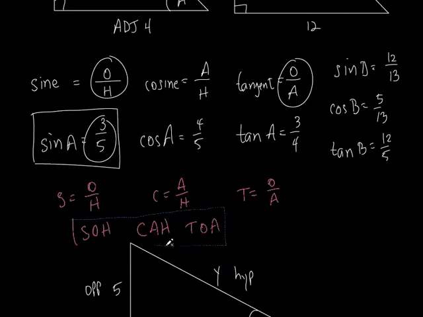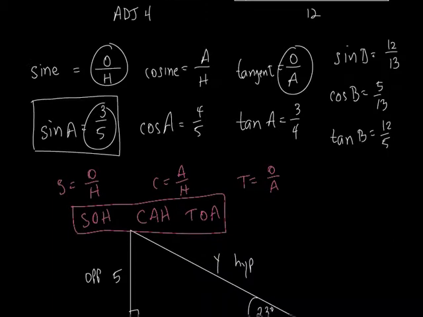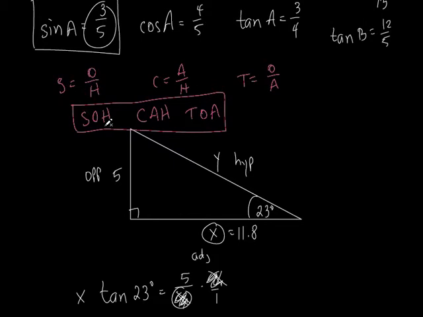Now, do you see this thing right here? It kind of makes a word. It's a made-up word, but it sounds kind of cool. We say SOHCAHTOA. So if you say that a bunch, SOHCAHTOA. Sounds kind of like an Indian name or word, or like a Japanese name or something like that. Right? So you're ready to fight somebody, you're like, SOHCAHTOA. You know? So anyway, that's what it is.